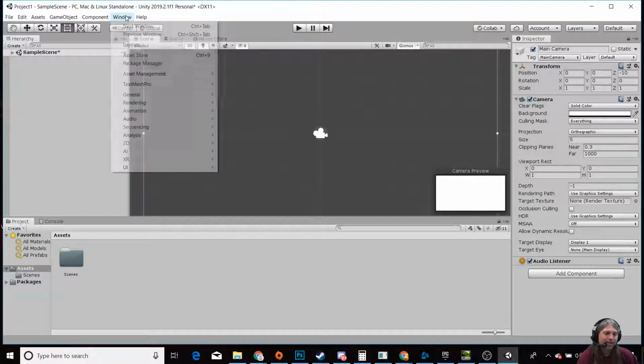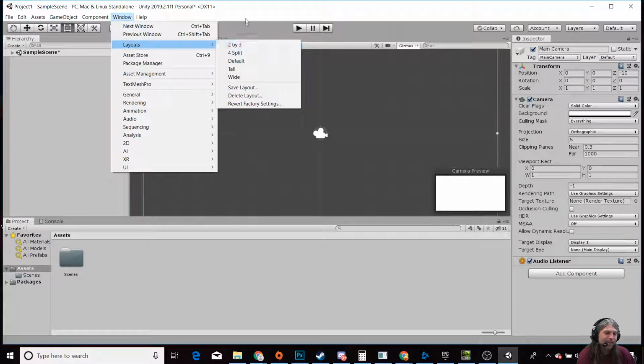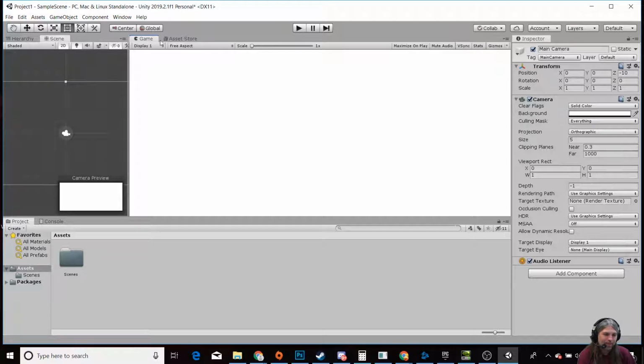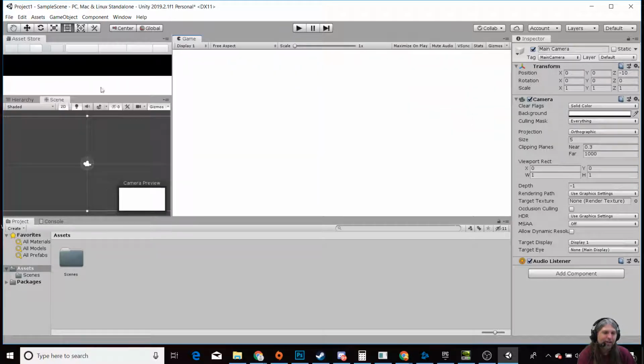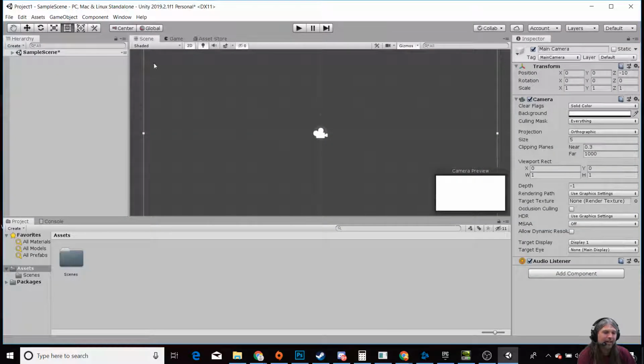And I'm showing you that in the very first video because it will help you out quite a bit. Window, Layouts, Default. Because at some point you're accidentally going to do something, and I don't think there's an undo button for doing something strange like this. But if you go to Window, Layouts, Default, then everything will get back to normal. So remember that, keep that in mind. If you get lost or something is really bad, just go reset your window layouts to default.